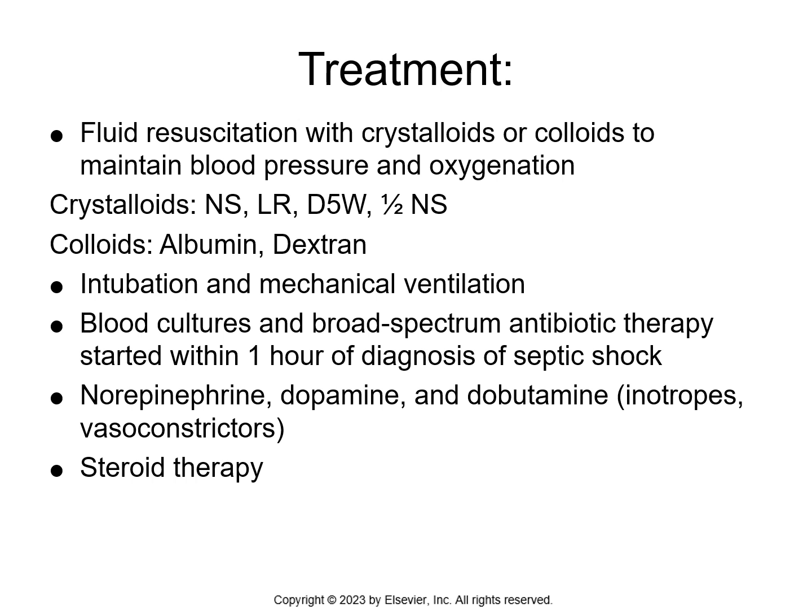So now here's the biggie. Treatment. What are we going to do for these people? We're going to fluid resuscitate them with crystalloids or colloids to maintain their blood pressure and oxygenation. We have to give them volume. Remember back where it said they vasodilate, the vessels will open? Well, we're not able to clamp down anymore. If we can't clamp down, then we can't maintain a blood pressure. We stay hypotensive. So we're going to give them fluid. You're going to give them a big amount of fluid, crystalloids and colloids, depending on what the doctor wants. Remember, our crystalloids are normal saline, LR, D5W, and half normal. And our colloids are albumin and dextran.